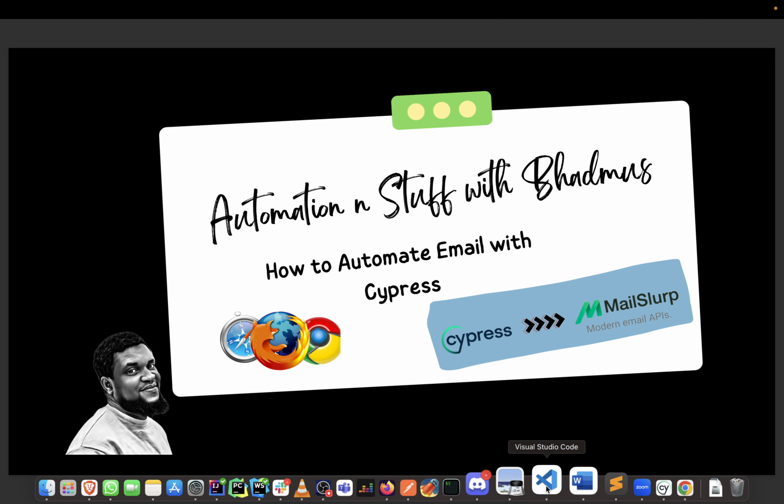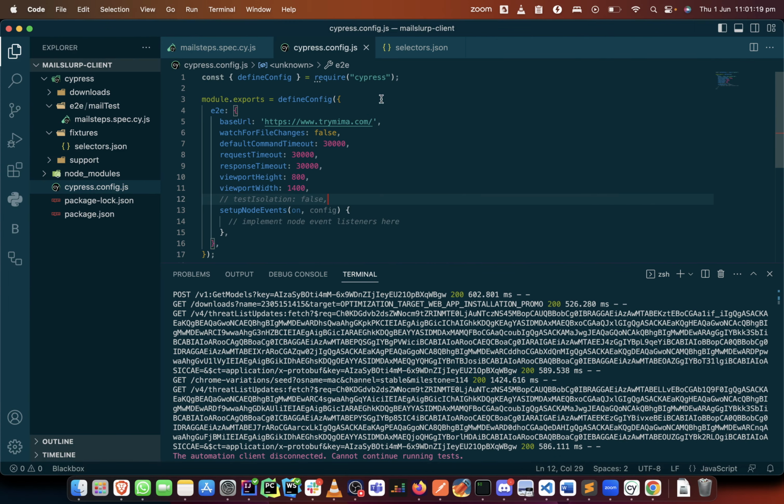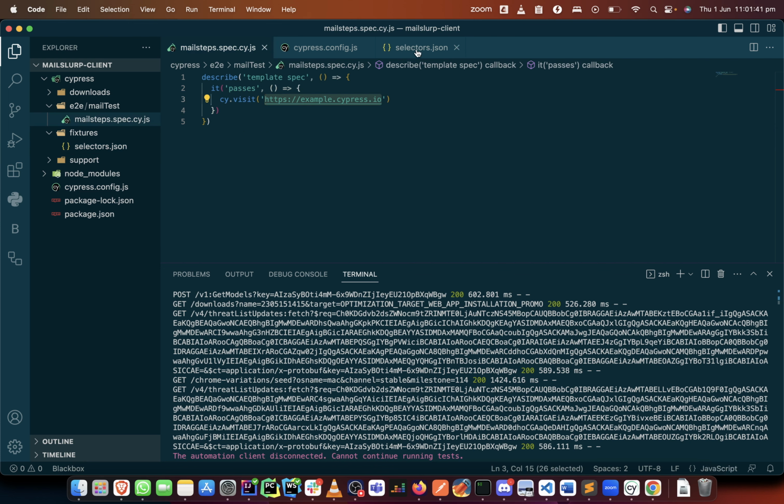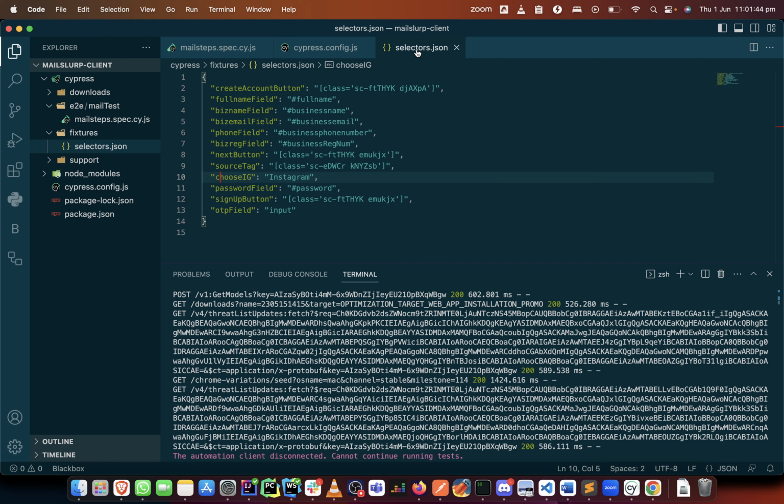So we have done this right now. What we've created is this right here. I have populated everything and I've given it a name of my own choosing. I believe and I hope that you'll be able to do better with naming things because I really suck at it. So let's get right into what we need to do. So I do use the fixtures folder a lot, and I usually recommend it because it is easier for you to use the native folders in Cypress, like I've mentioned in several of my Cypress videos.